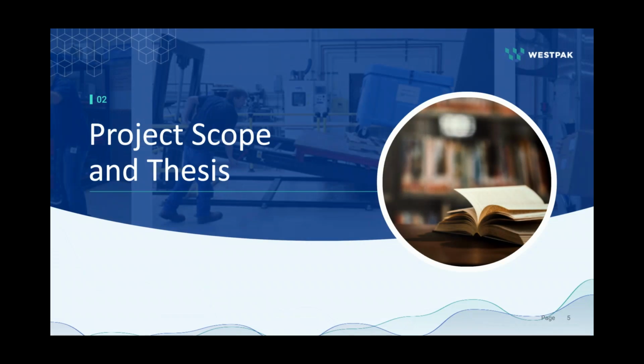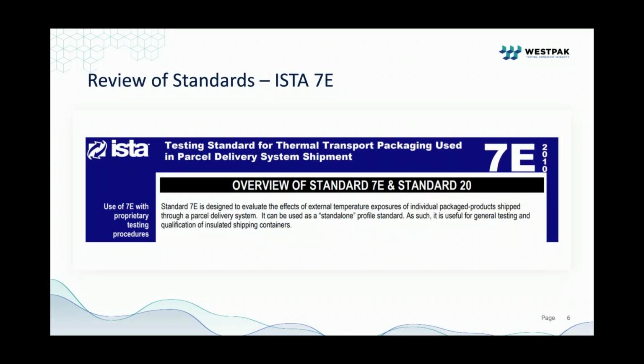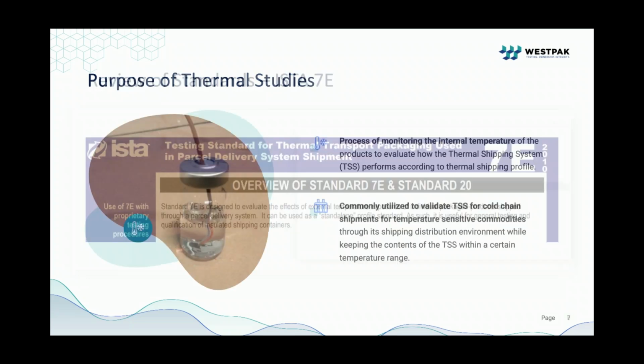All right, project scope and thesis. Let's do a little review here. So the test standard that we're looking at is ISTA 7E. But in general, it doesn't need to be a 7E standard. It could be any standard that is known as a thermal mapping standard. Thermal mapping standard is when you map your package and you validate your package through temperature, through some type of profile, and at the end of the day, you tell whether this profile is good for your package or your package is good for this profile to protect whatever's in there. So even though we state 7E, it could be used for any thermal mapping standard, theoretically.